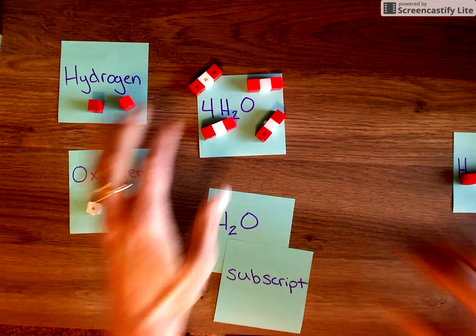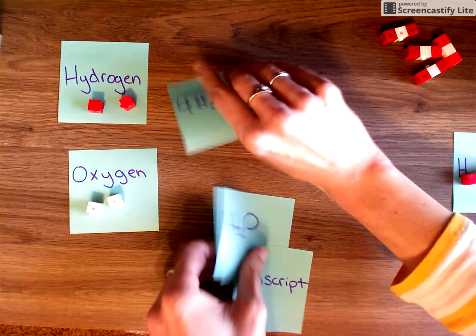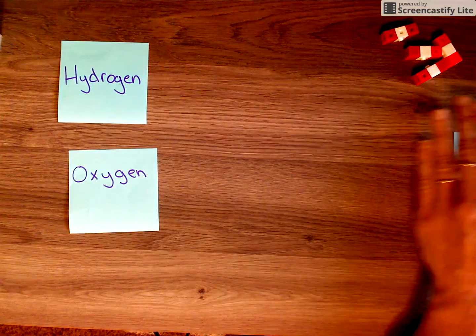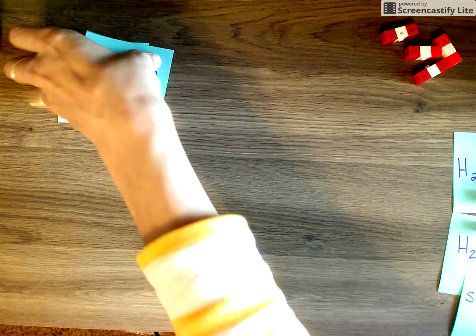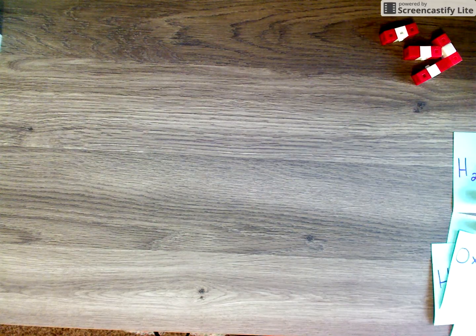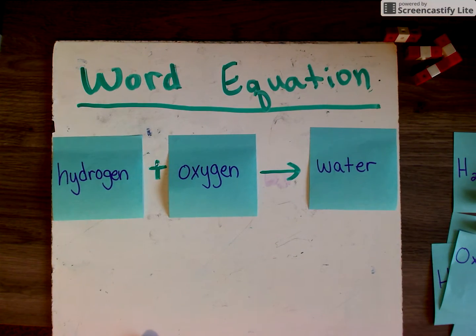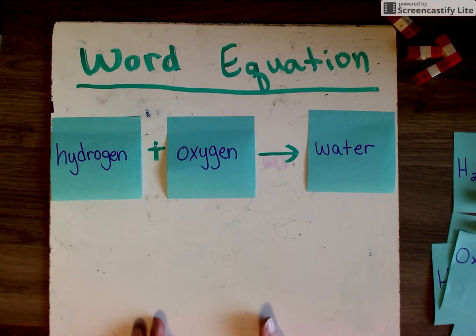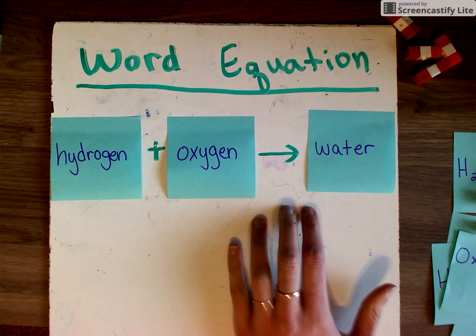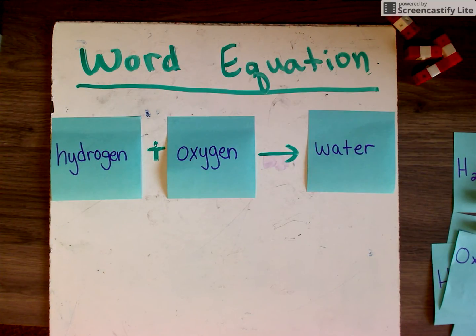Now, a chemical reaction means that a chemical change has happened. Okay, and for example, one chemical property that we just saw was hydrogen reacts with oxygen to make water. And we can represent that with a simple word equation like this. Hydrogen plus oxygen makes water. The plus sign means that the 2 substances interact chemically with each other. And the arrow symbol implies that a chemical reaction has taken place.